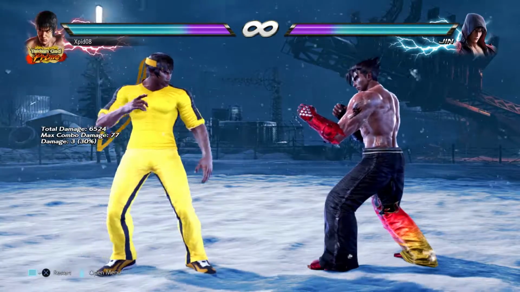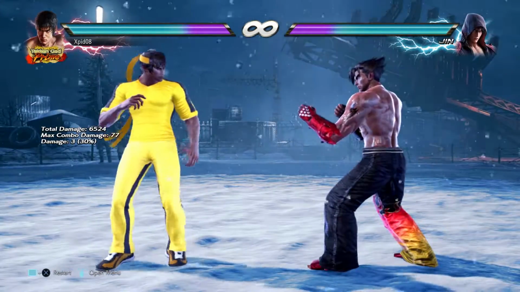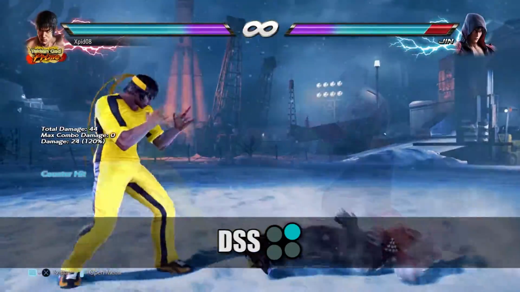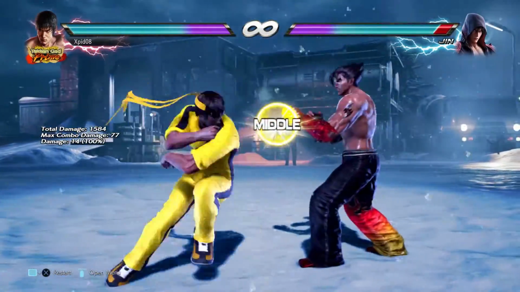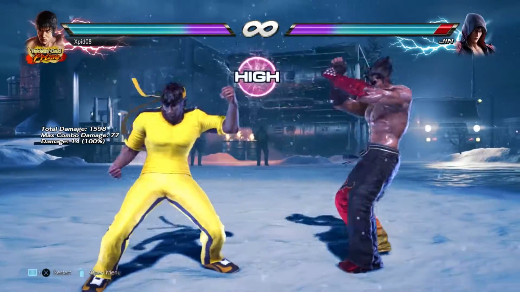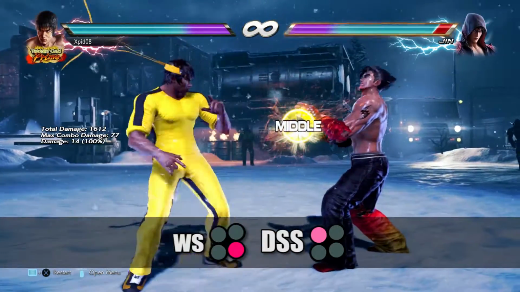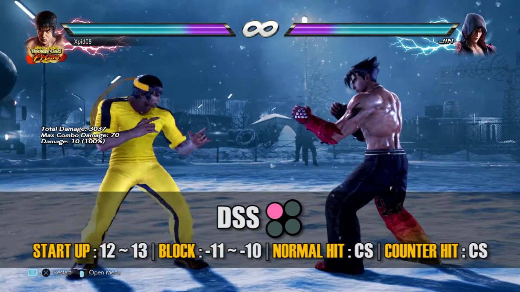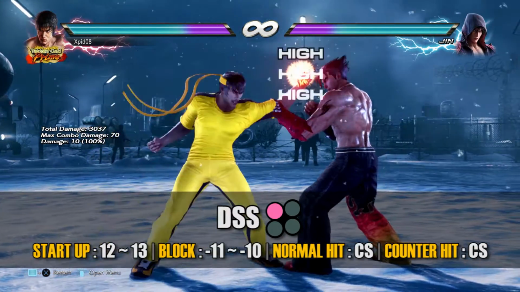Now for the next part, it's time to do the DSS moves without the forward inputs, such as DSS1 and DSS2. But to get started with this, I recommend doing while standing 4 into DSS1. This is because DSS1 is the fastest DSS move that doesn't have a forward input.